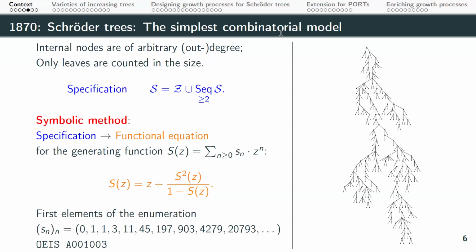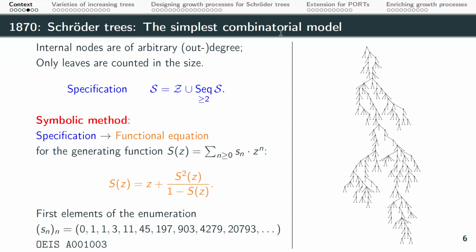So nowadays, in our analytic combinatorics group, we are used to specifying such trees in that way. A Schroeder tree is either a leaf that is counted by the mark Z, or it is an internal node, but the internal node does not count in the size, so we do not see it in front of the sequence.